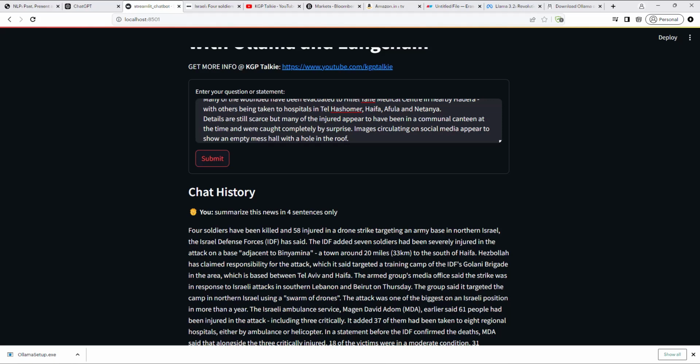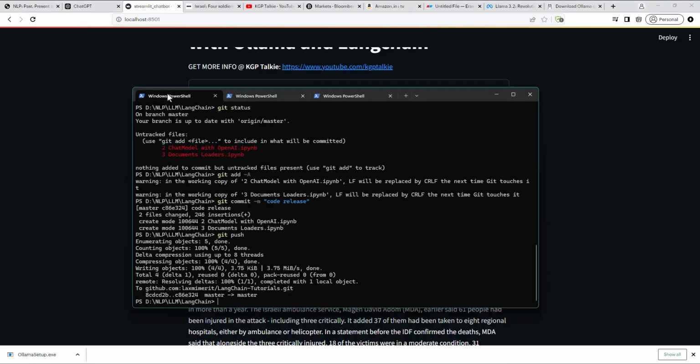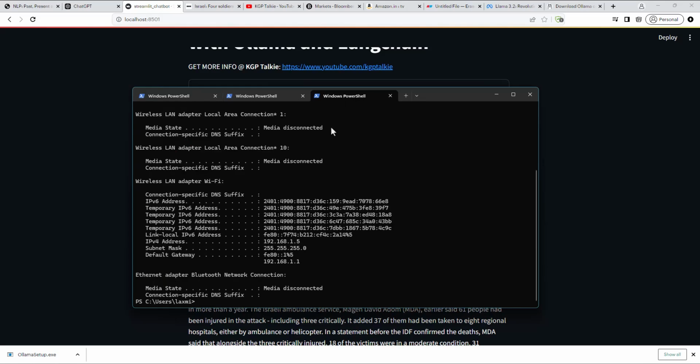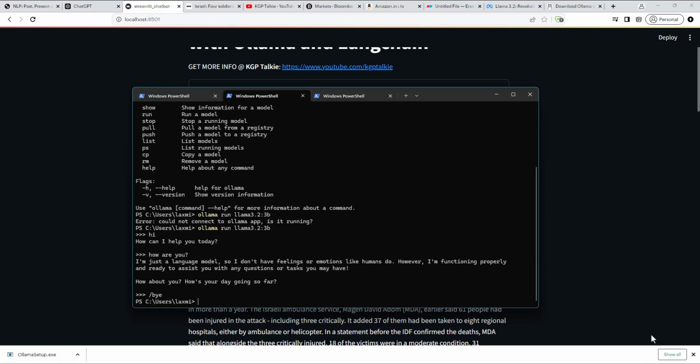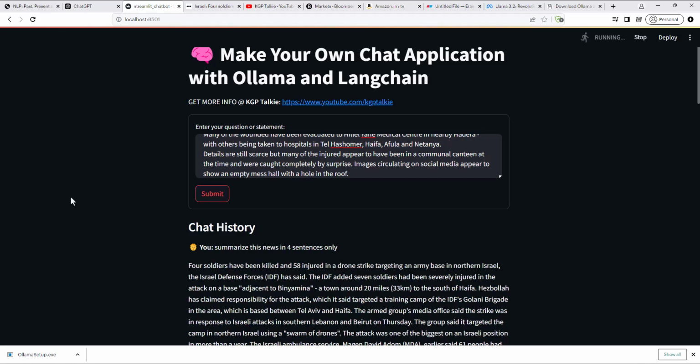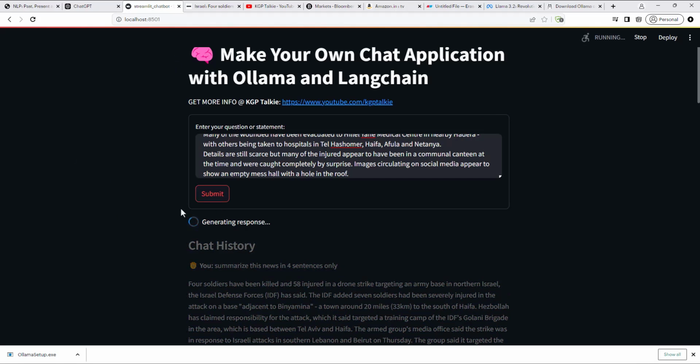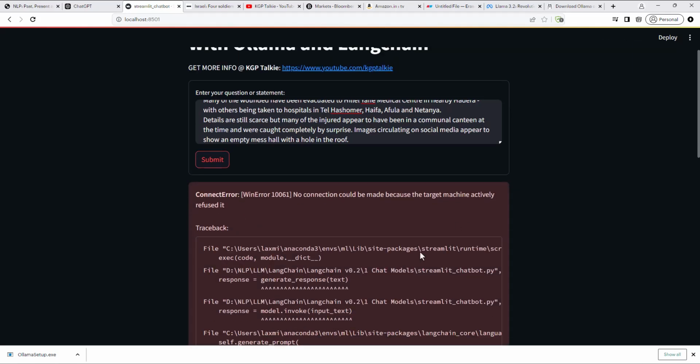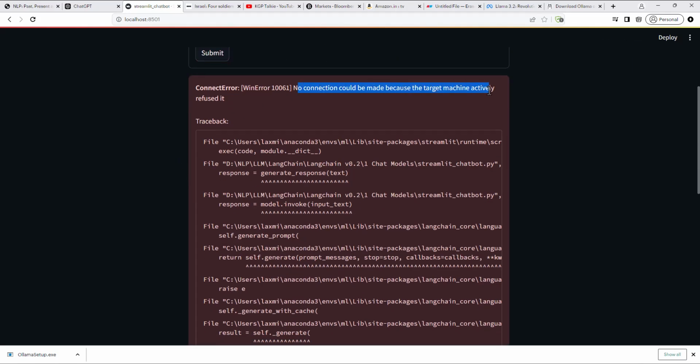All right, so I have stopped this from here. Is it running somewhere? Okay, maybe it is running from here. Okay, so from here it is running. Let's say I quit it from there, and then if I try to run it, it shouldn't show me any output. Yeah, there is no connection because I have stopped my Ollama.